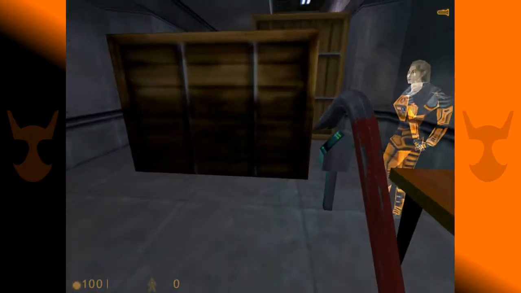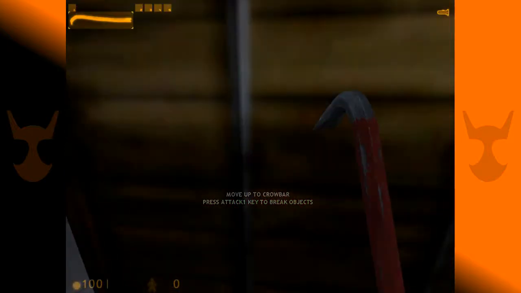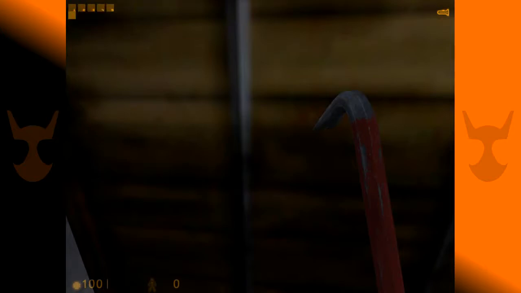If nothing else works, you can try breaking the objects in your path. Make sure you picked up the crowbar, then simply smash your way through the debris.